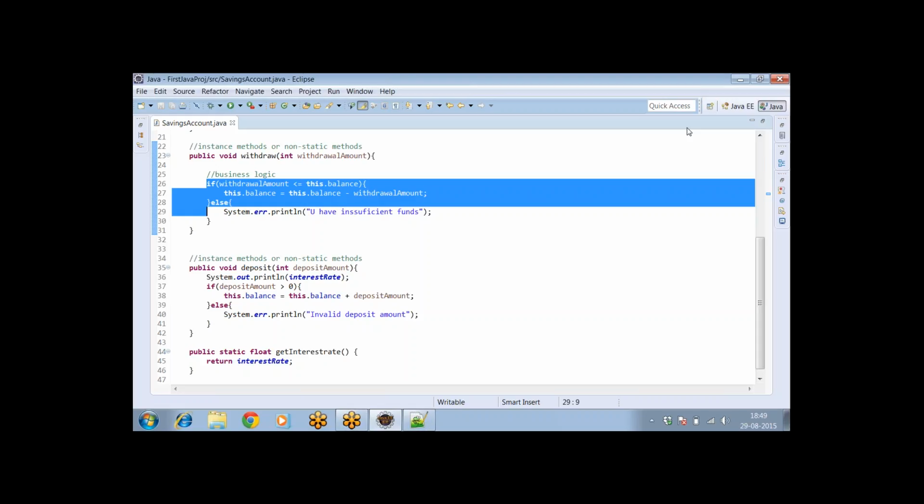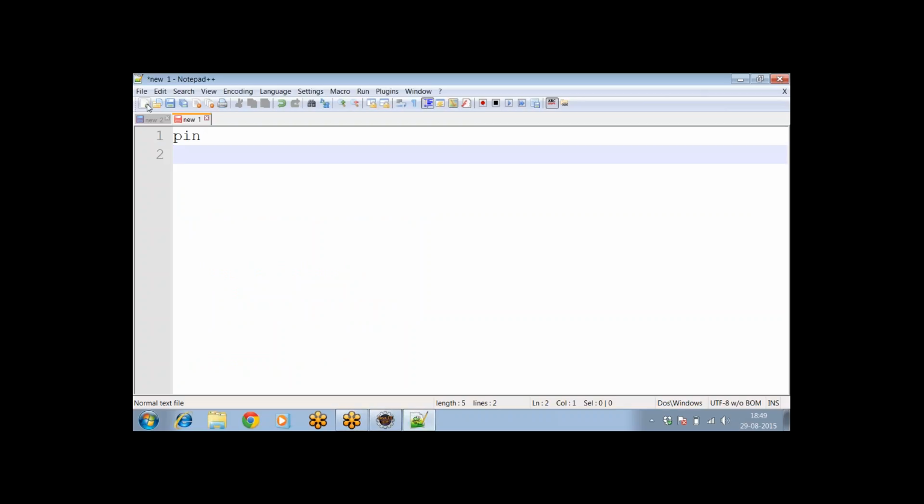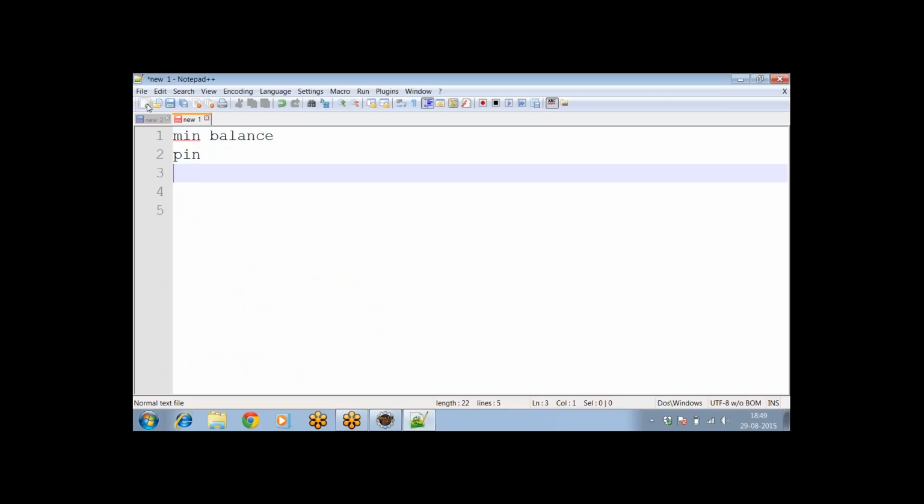Yes. So we'll have PIN validation. Yes, PIN number. The user has to supply the PIN number. It should be a valid PIN number. And what are the other rules? Okay, here also we'll have minimum balance rule, of course. And what else? Checking for savings account. Let's say we are talking about savings account here. So we'll see that. And any other rule?